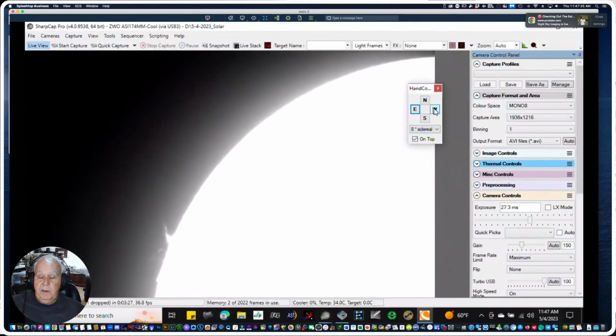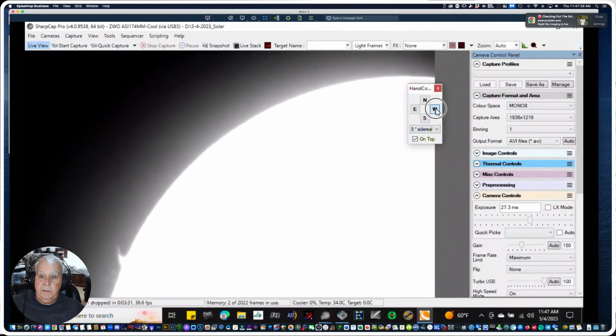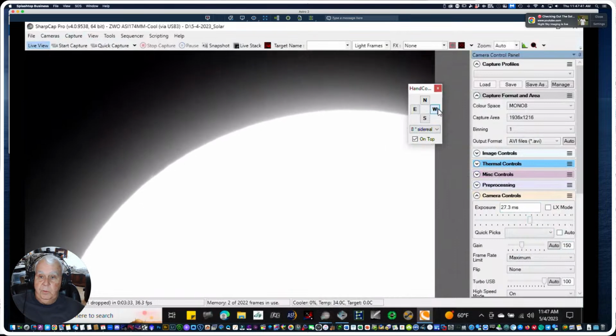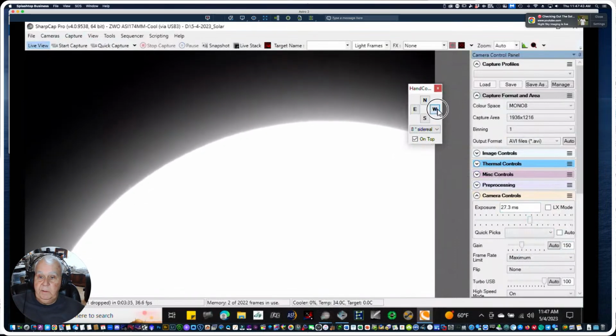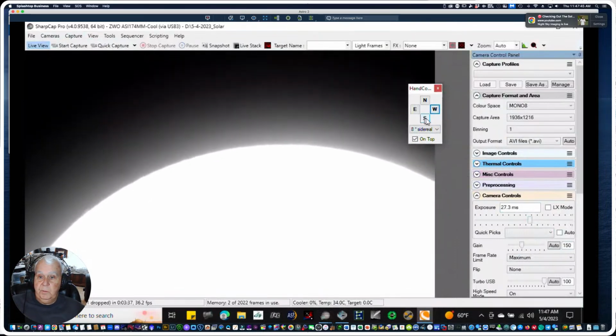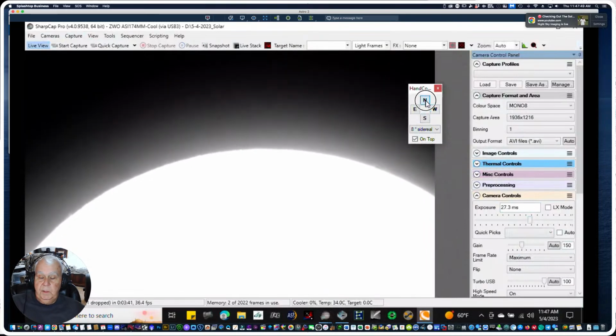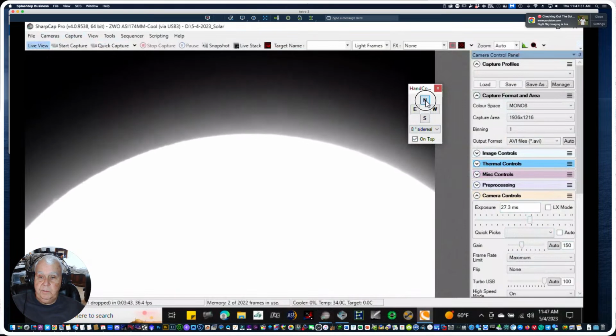So right now I have overexposed the sun just so I can get a picture of what kind of activity, if any, is going on at the rim of the sun. And there is a flare.